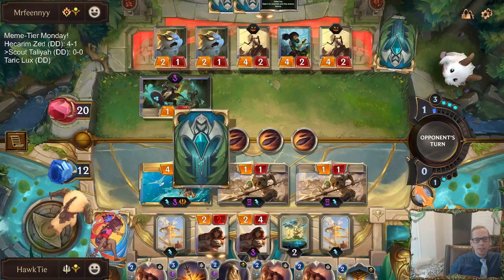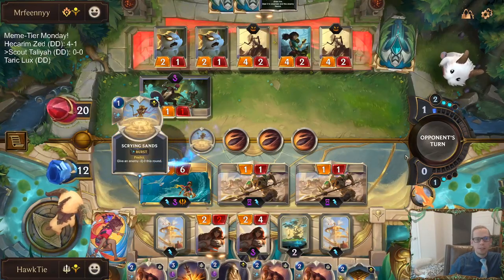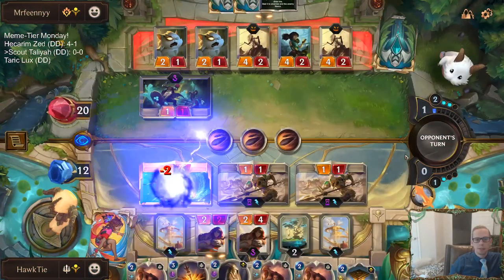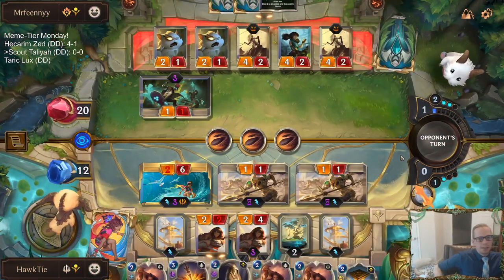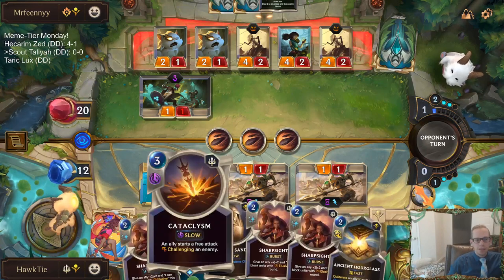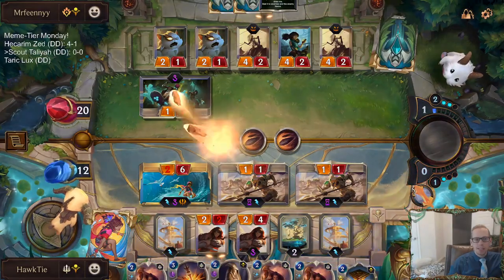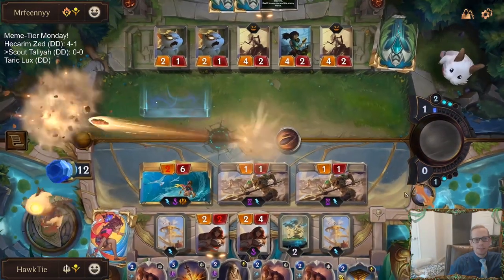Okay, that's a good sign. That's a good sign, no Thermo. Next round, we'll have the Cataclysm to start the free attack. We get to scout attack again.